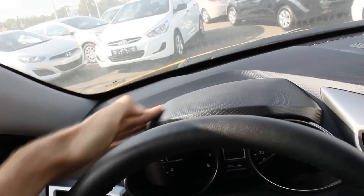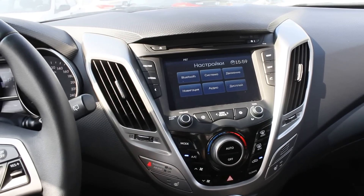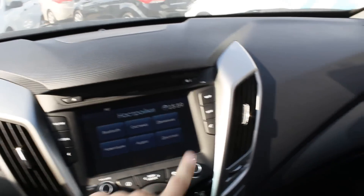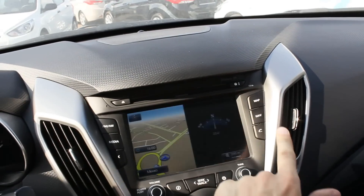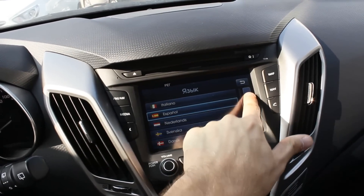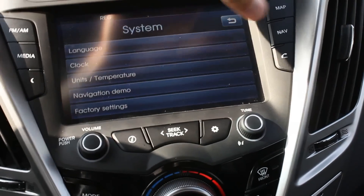This portion has a beautiful matte finish that looks like dark carbon fiber trim. Audio with CD, MP3, 7 speakers plus subwoofer and amplifier. 7-inch touchscreen display. AM/FM, media, turn off the display, map, navigation, telephone control, digital clock and set temperature. The system is very responsive and very easy to use.